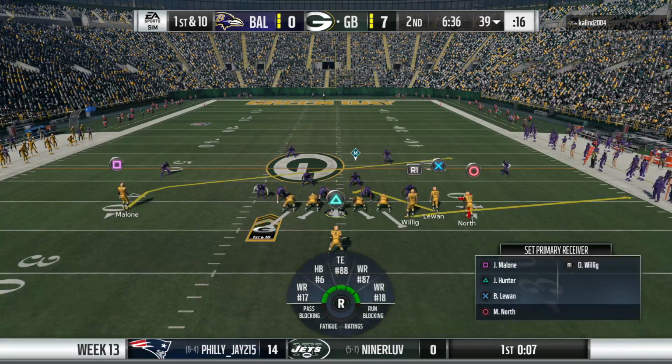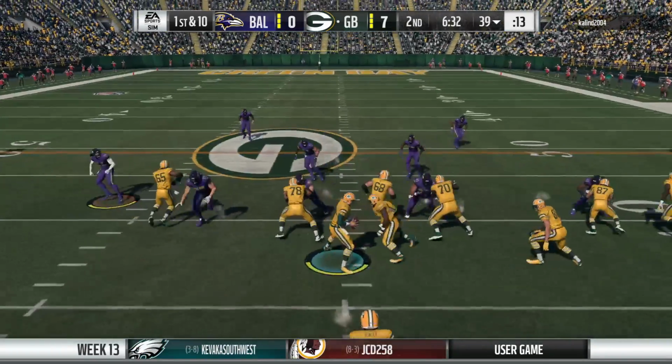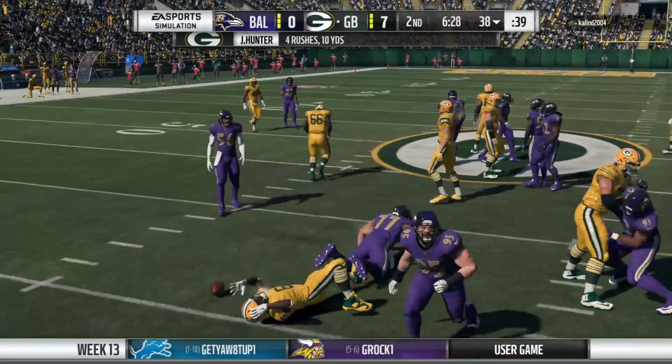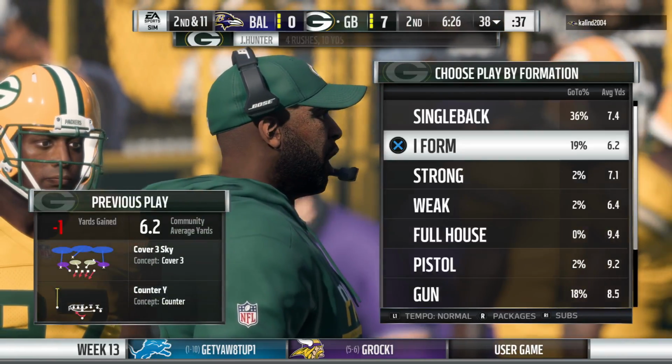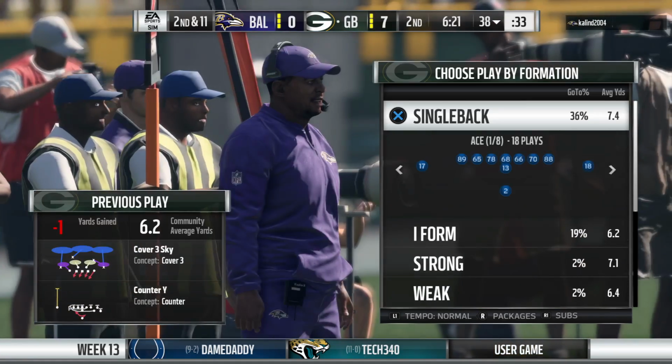All right, now, look at 56. They run the counter now on first down. And this play will be blown up. He'll lose yardage back at the 38. It's a loss of a yard there, and now 2nd down.